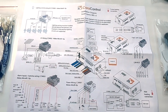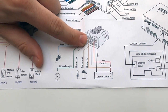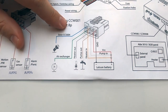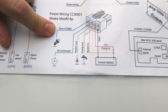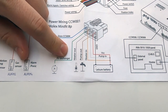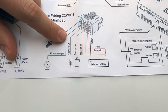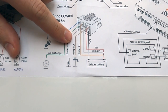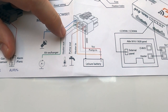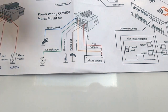Before the installation itself, let me explain the particular wirings of our system and their functions. Starting with the power wiring: you can power up the unit via the red and black wires, as usual for automotive 12-volt systems. You can find the siren output for security, and an air exchanger output — if you have a roof fan, for example, you can connect it as well. There is also a heater output and pump output, so you can control functions like floor heating or the pump via the app. It works as a bypass system — all voltage comes in from the battery positive pole, leads out of the unit, and is controlled via the software.